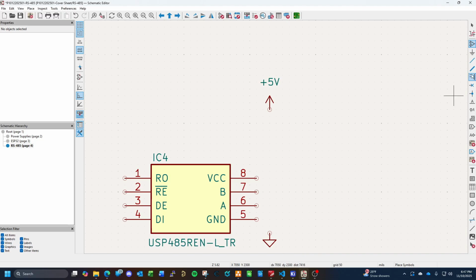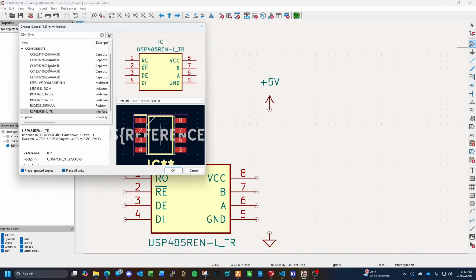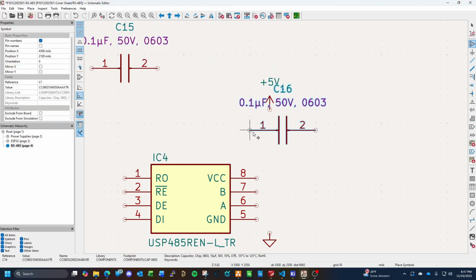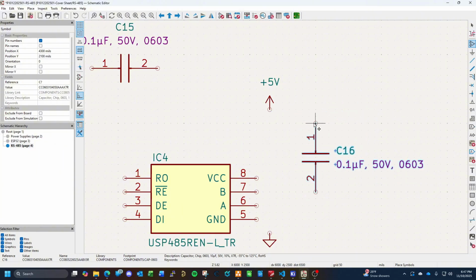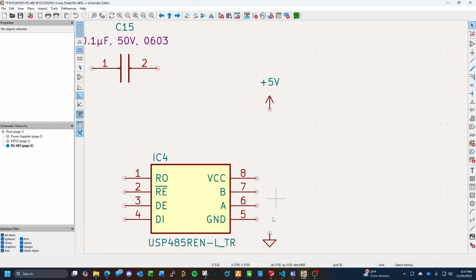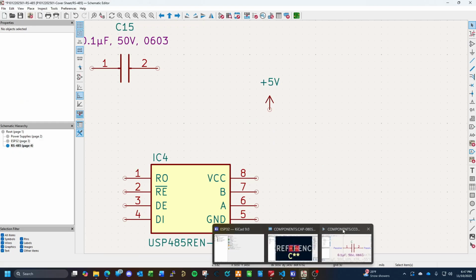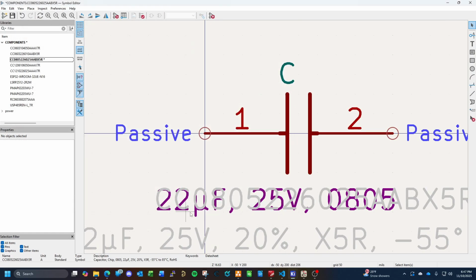Alright, so we got that. Back to the schematic. And as long as I wasn't an idiot and saved it, yep, 0805. Damn it, did I not save that? I was an idiot, my bad. Bam.